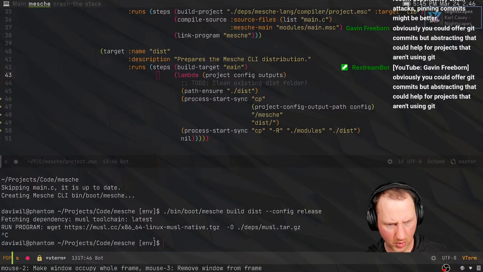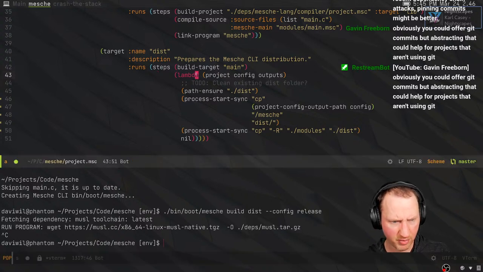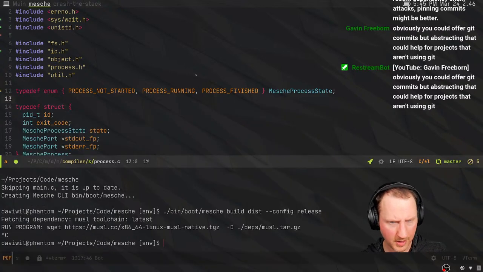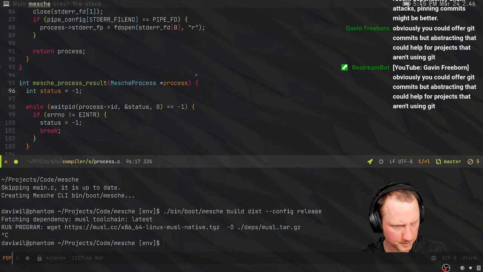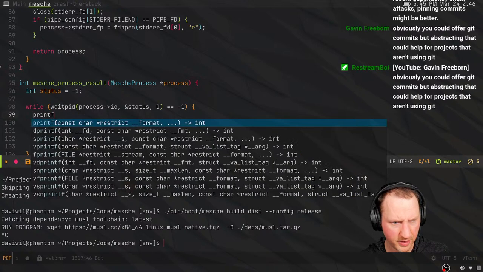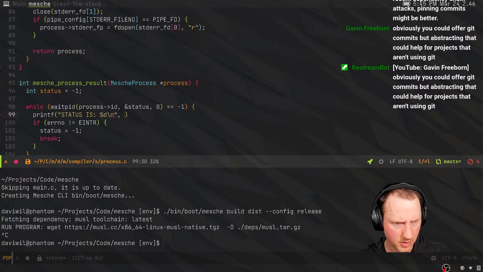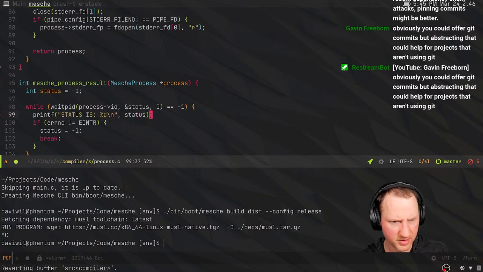All right, so something is wrong with running that process. It may not be completing somehow. So let me double check what code I wrote for that. We may not end up getting to all the things we were supposed to today, but that's fine. Okay, so I'm looking for result. Let me write some stuff out here. So status is... on status, so we can see what's going on there.